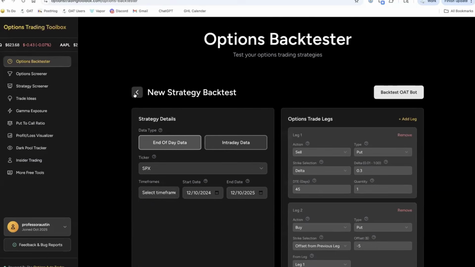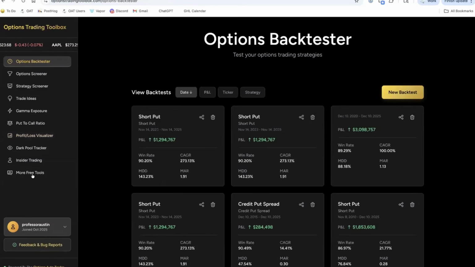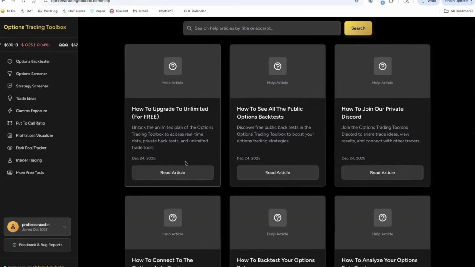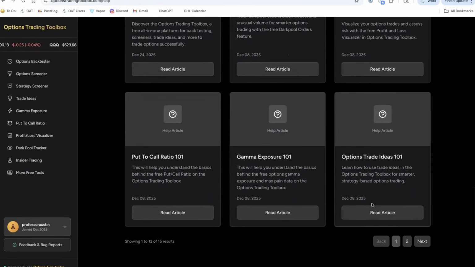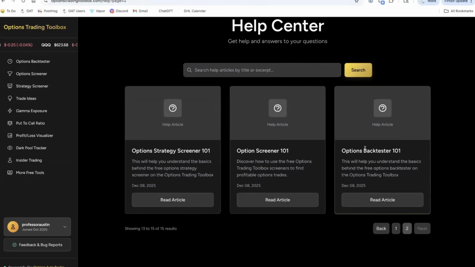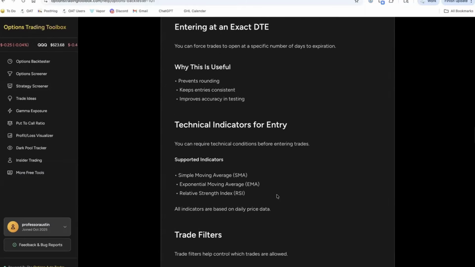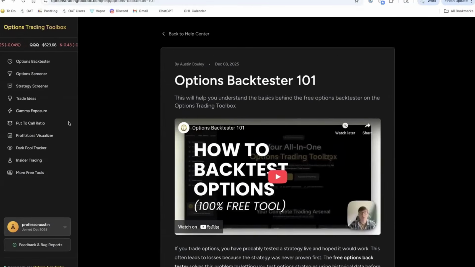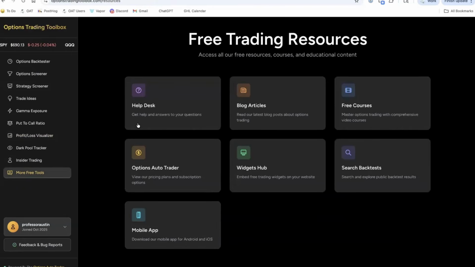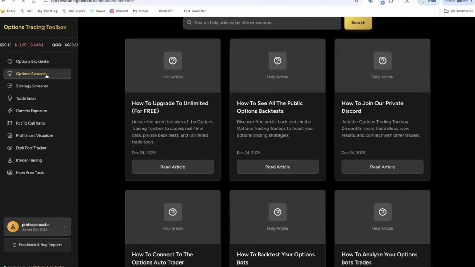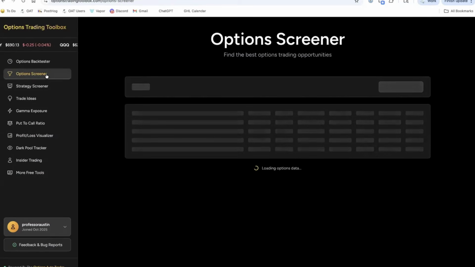If you want to know the best ways to run back tests, I don't want to get into all the details here. Click on more free tools, click on help desk. I recorded a specific help desk video for everything you want to look at. So for instance, if we go down here to the bottom, go to back tester, you can click on read article and there's a dedicated video explaining in depth the best practices around how to run the back test, as well as a complete written article on it. So for every single feature and tool in this software, go to more free tools, go to help desk, and it will walk you through exactly how to use those tools. Anyways, that's the back tester. Hope you guys are able to go put it to good use.